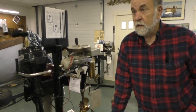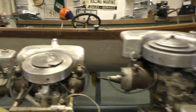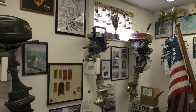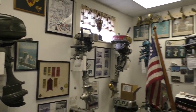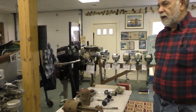Towards miniaturization, because that alternate firing twin is a big leap from this engine right here to that engine right there, which is actually a little bit more horsepower. I think it's a couple more horsepower, from less cubic inches. It's smaller. Everything about it's smaller. And I believe Ole discovered that when he came out with the quad in 1928.